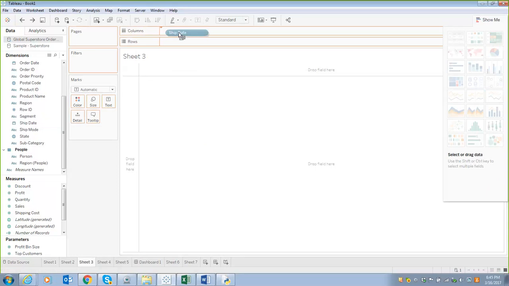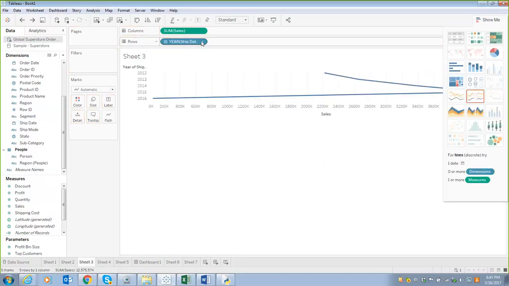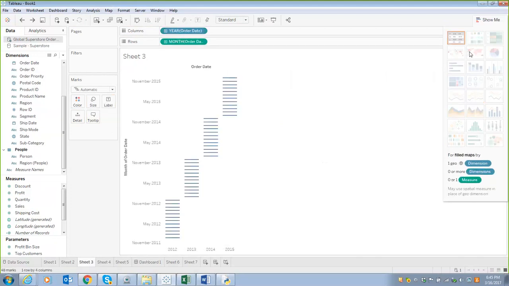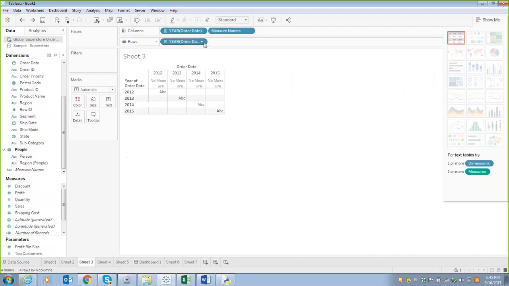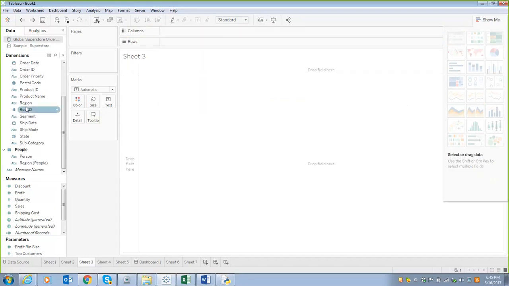So we did sales and ship date. Or actually, other way around. Kind of depends how you want to do that. But you're right. You can take and click on any of these that are not grayed out, depending upon what kind of data it's giving you.